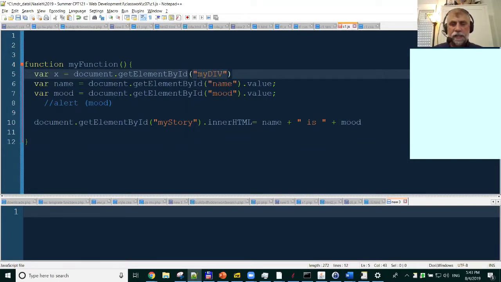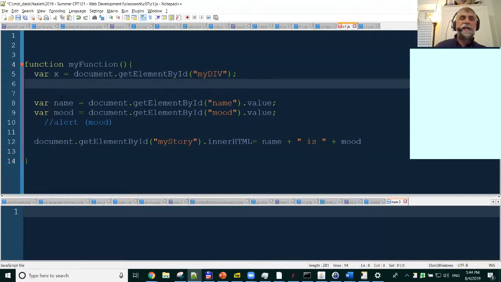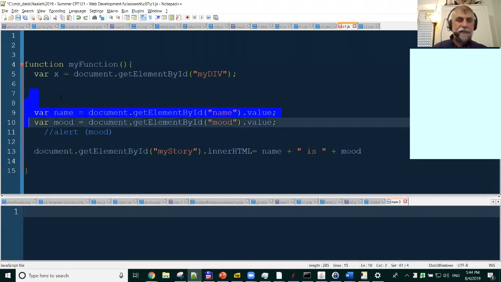What this line does is that X now has all of the characteristics, everything that I was able to do, like for example the value or the length, the different things we're able to associate with this element. Now X has that. So instead of writing this whole thing out each time, X contains that information. And so what do I want to do here? I'm going to introduce to you now the if statement.